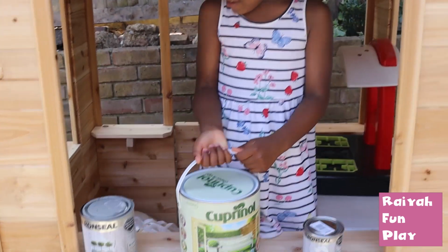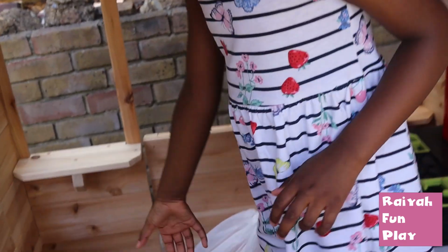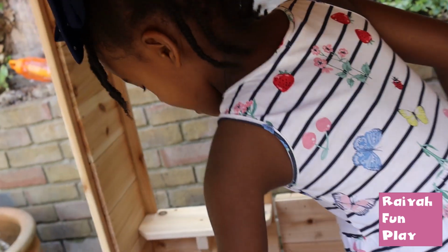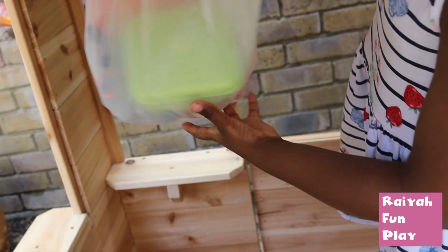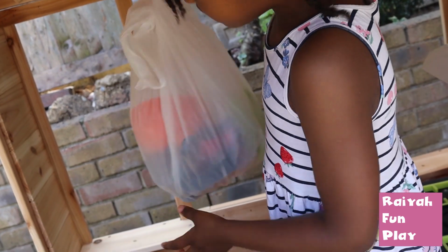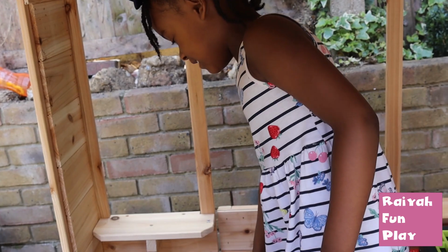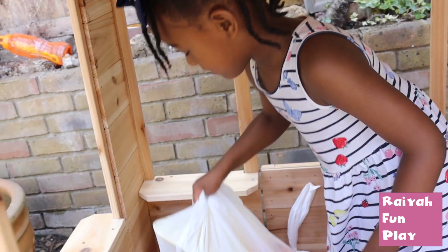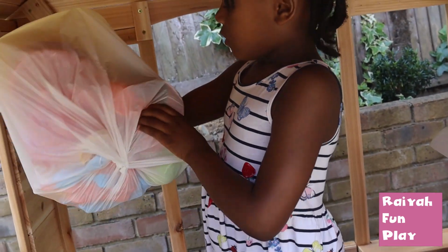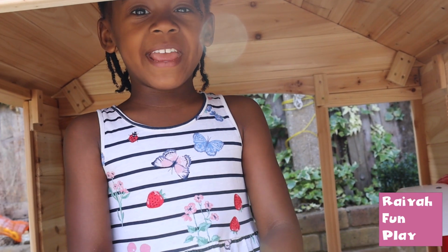And this one is very heavy. Today I have toys in here. Do you? What toys you got? Fruit and vegetables. Okay. And we got this one. What's in there? We might have tins. We have cooking stuff. Hopefully we have like ingredients. And we got the last one. We got trays. We got pans. We can have a look after when we finish painting.